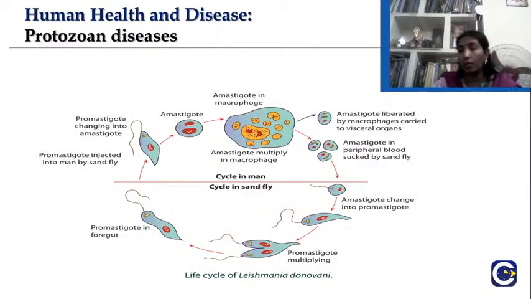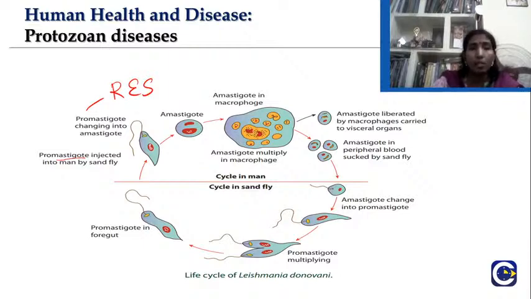So in Leishmania donovani, let me start how it is starting here. Once the sandfly bites, the promastigote form, which I said is present in the sandfly, is getting injected. So that is where you have to understand. It is just getting inserted into the man. So in the man, what is happening? That promastigote is getting converted to the amastigote form, in the reticuloendothelial system, the WBC cells.